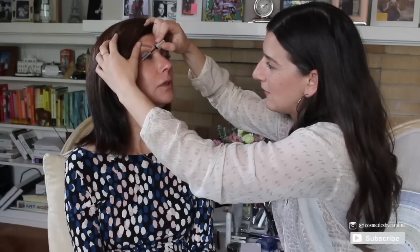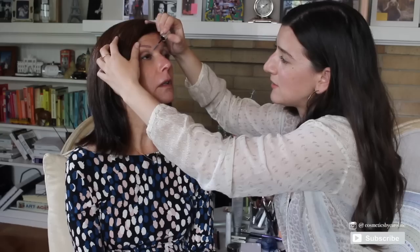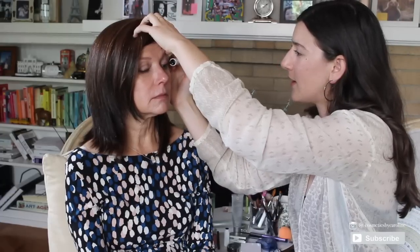Very weird. It's white. Ooh, what is the point of lash primer? You know, I think it's so it thickens your lashes a little, and so it helps the regular mascara cling to it. You know, it bulks them up. Now we'll do the regular mascara side. Ooh. I don't know, this might be too fussy for me, but maybe on special occasions I'll use the primer. Yeah. I mean, it's just like putting on normal mascara when you do the primer. And I'm just trying to get it as close, let me know when you need to blink, by the way, to the lash line as possible. I hate clumpy lashes. Ugh. Yeah. We might need to brush through them a little.